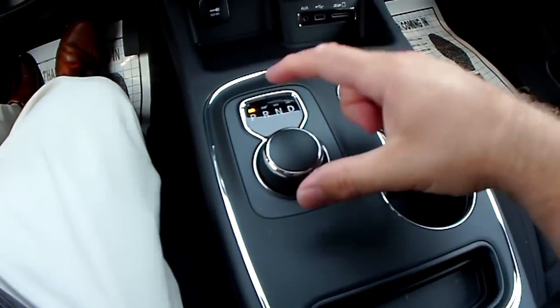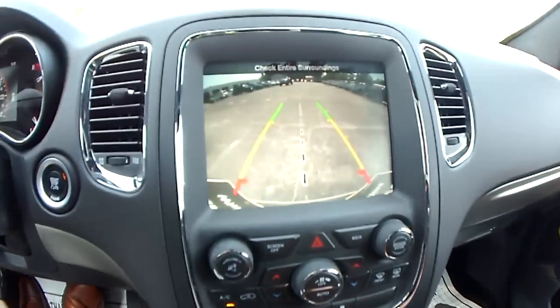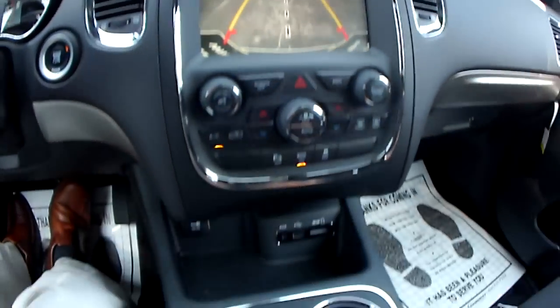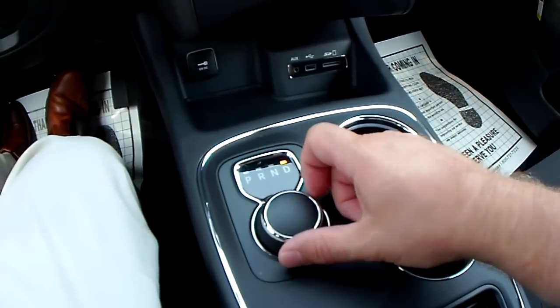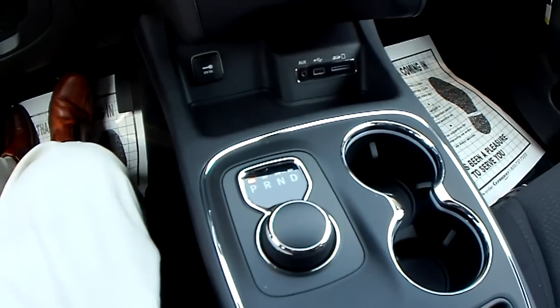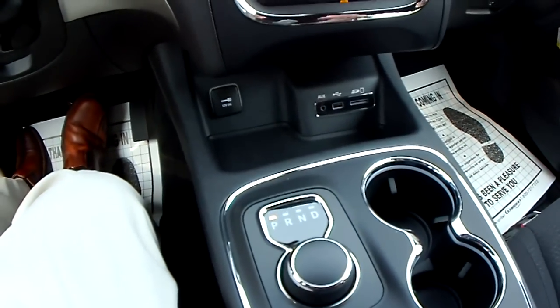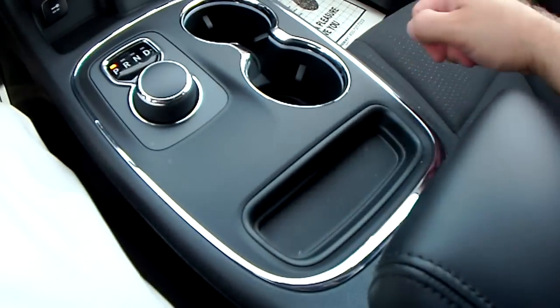Now here's your shifter, and this is how you change the gears. I'm going to go ahead and put it in reverse, just so we can see what the backup camera looks like. And you kind of scroll like that, and that's how you change the gears. It's a little bit different, but this does have the 8-speed transmission, saves you gas, and it's a smooth rider. There's your cup holders. Got a little pocket here.